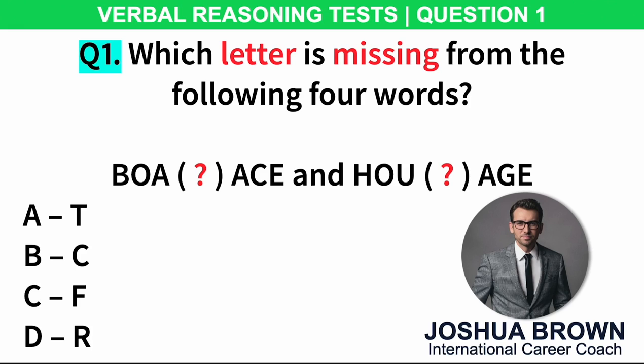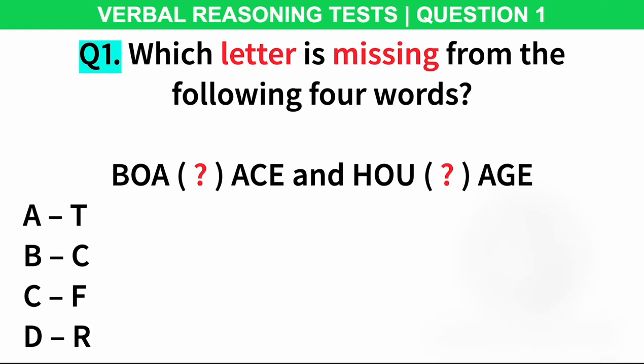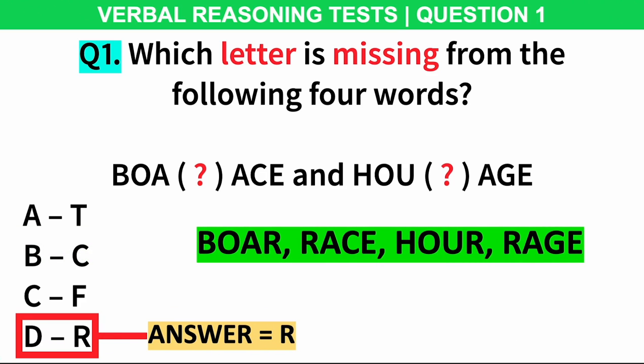Now, the quick way to answer this question is to look at the 4 potential words and see which word seems most obscure, or in other words, is most likely to either start or end with fewer potential letter options. In this example, the letters making up the word containing the letters HOU stands out to me, and therefore I would instantly know only the letter R would work, spelling the word hour. I would then try adding the letter R to the other words to see if they too work, and indeed they do, making R the correct spelling for the words bore, race, hour and rage.